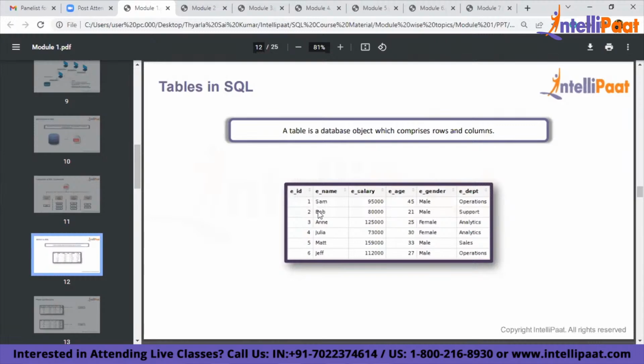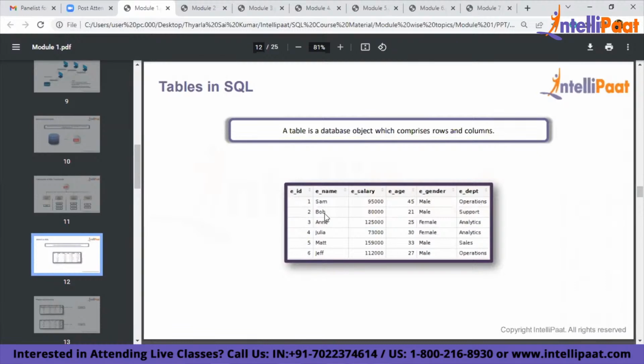Think of this as one such organization, storing certain important attributes of an employee. They are storing information like employee ID, employee name, salary, age, gender, and the department in which he is working. Each of these columns is called a field, and gives specific information about an employee.